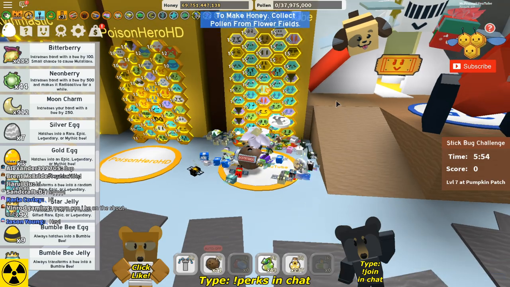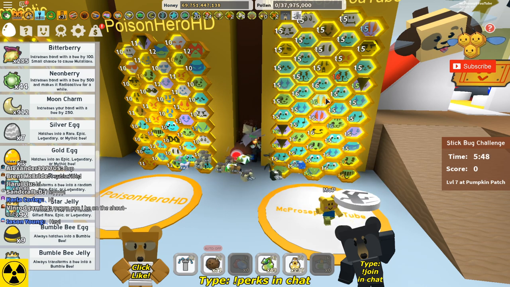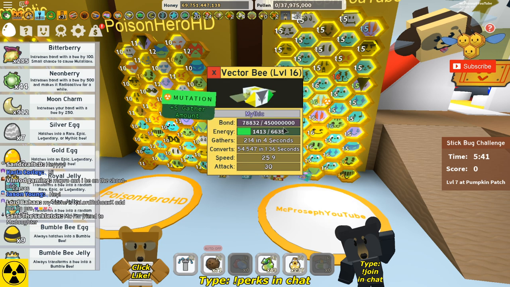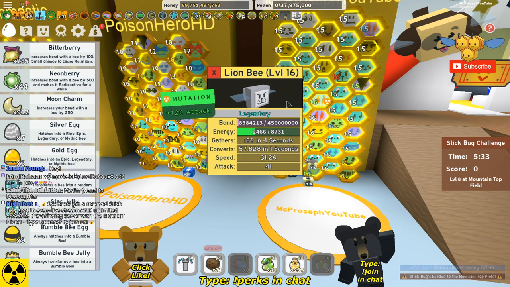As you can see here, first things first, which bees do I mutate? I would say, obviously, prioritize event bees and mythic bees first. As you can see here, I got a spicy bee with gather amount, a vector bee with gather amount, this guy with gather amount, lots of gather amount, this guy with gather amount. And I got really lucky with the lion bee with attack.